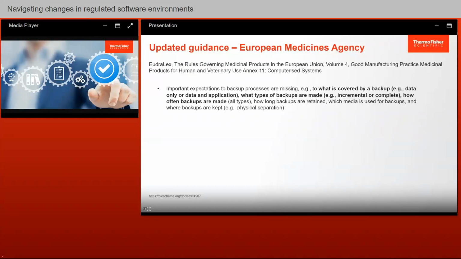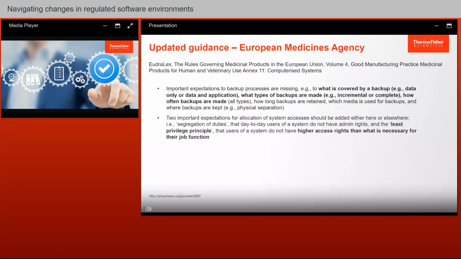As I shared before, when we talk about data at rest, we're thinking about what is covered by a backup. Is it just the produced result? Is it the application? Obviously, without the hosting application, if you have a data file, you won't be able to read the data, right? So the idea is that you have both the lock and the key there to make sure you can reproduce that as necessary. And then how backups are made, where they're stored, how frequently, and so forth, needs to be spelled out more clearly.